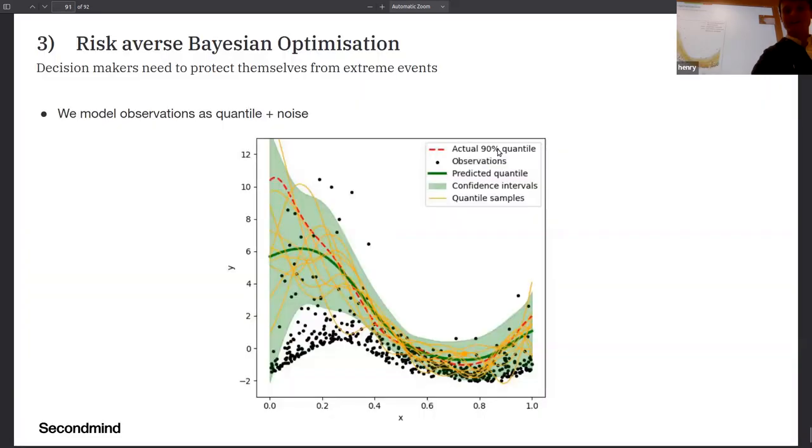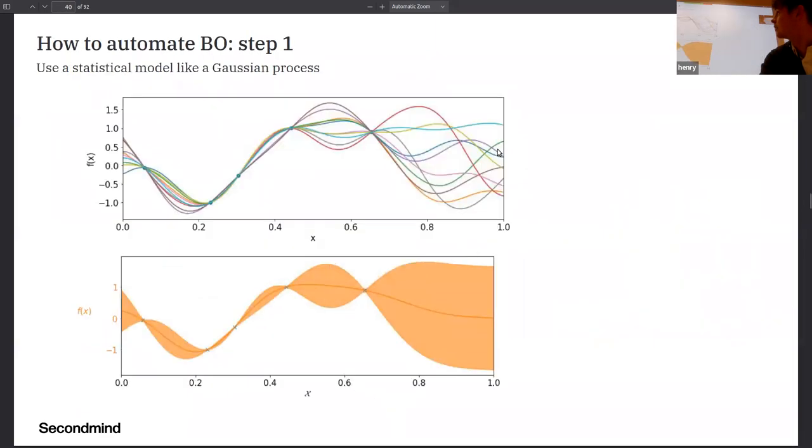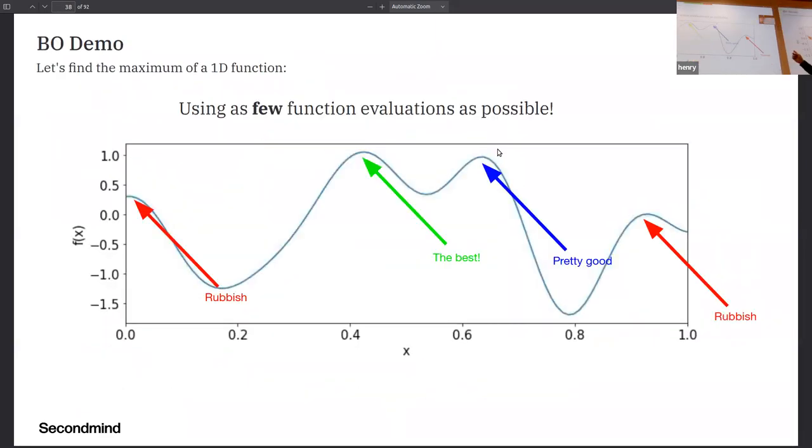Back to the plot right at the start: which one of these have we found? We don't really know. If you don't know what this function is, you only have the model that we've learned from the data we've collected. So we're hoping we're in one of the two in the middle, but maybe we're not. But whenever we produce a solution from this sort of algorithm, it goes to the engineers at the company that we're working with. They prod it, and try to work out if it's robust, various things like that. And we're trying to encode more and more of that into the pipeline itself. But yeah.